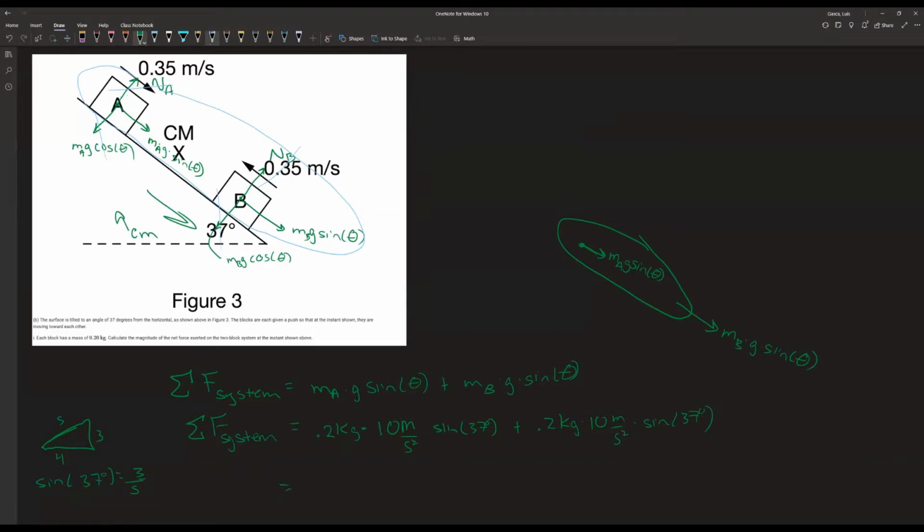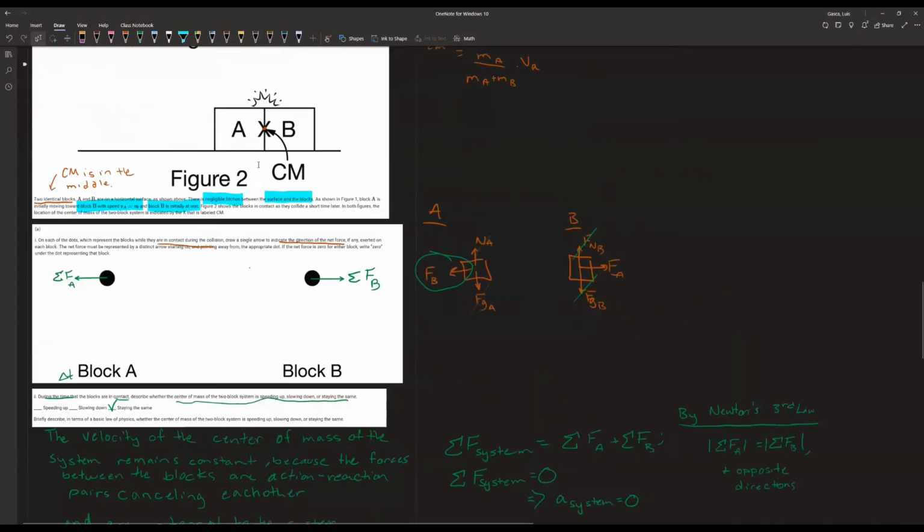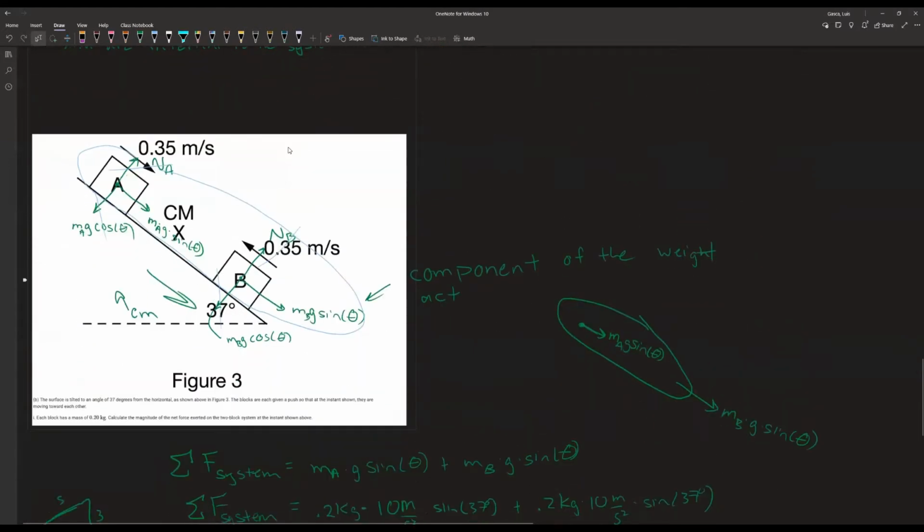If they're moving towards each other, then how is the net force on B pointing down the slope? Really important: they're not in contact yet. This is the component of the weight acting down the ramp. Let me know if that answers your question about the initial velocities. The second question I'm answering right now. They're not in contact anymore, that's the tricky thing. They came into contact with each other, and now we have a totally separate situation presented by part B.